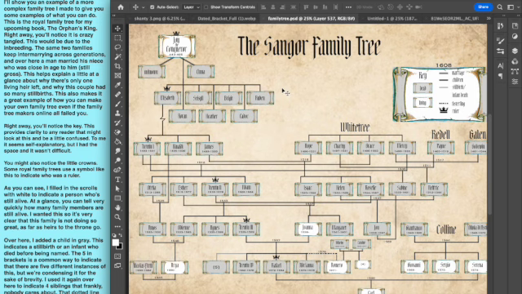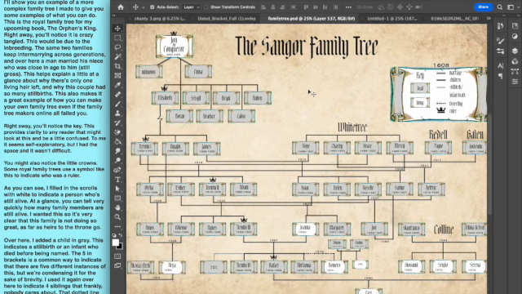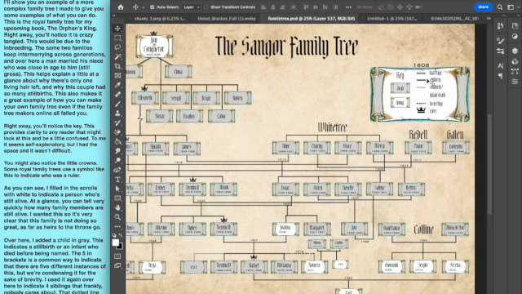This also makes it a great example of how you can make your own family tree just like this, even if the family tree makers online all failed you, because they definitely failed me. A lot of them had a lot of trouble with all of this inbreeding, and they kept doing something like, oh, well, we'll just put this chick over here and make a copy of her, and then leave her over here for this too. I'm like, that is cheating. No, you have to make all the crazy connections. That is the point.